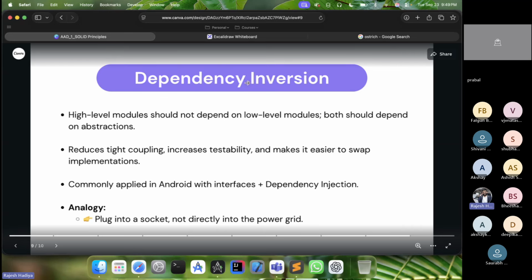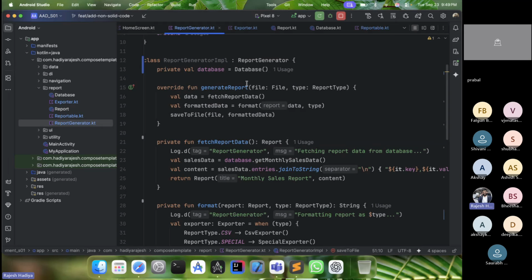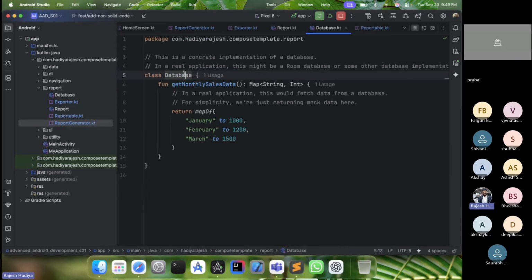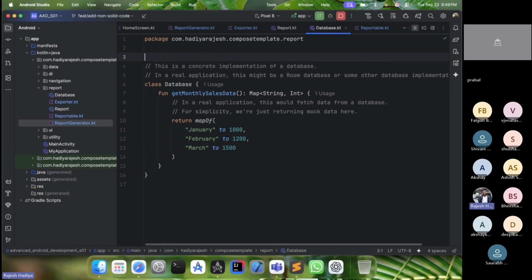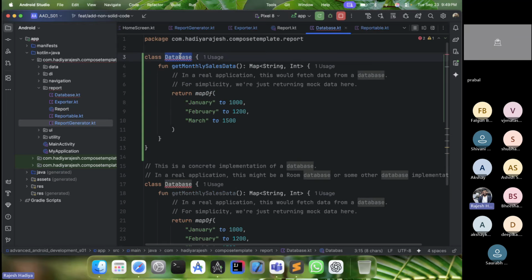Dependency inversion. In the case of dependency inversion, what's happening is this class is creating a concrete implementation within it, which it should not do. Rather, instead of this, let me have this class as an interface, and this is a database implementation.